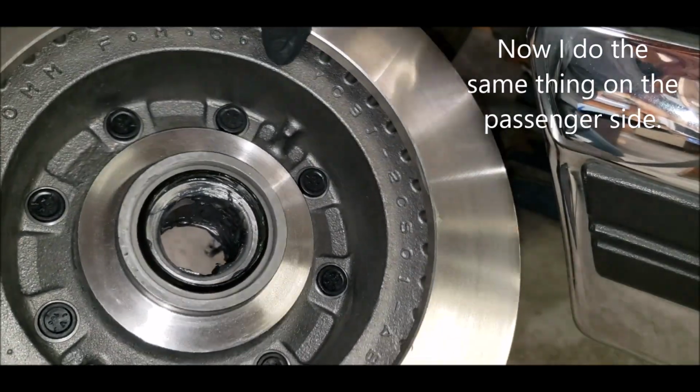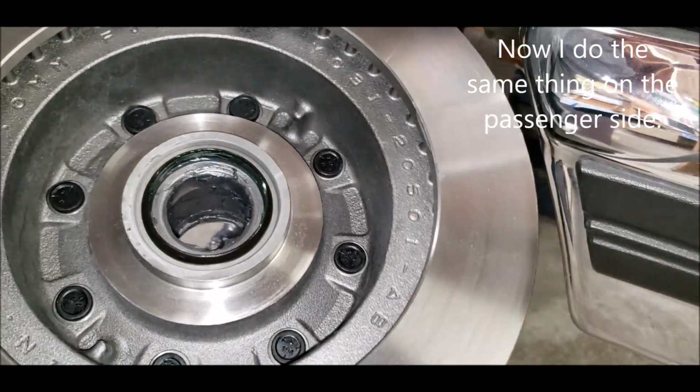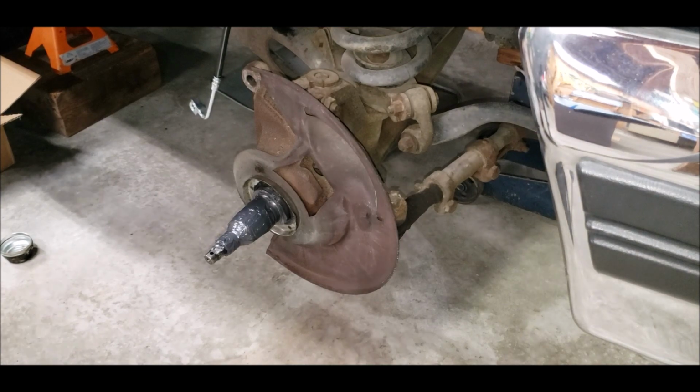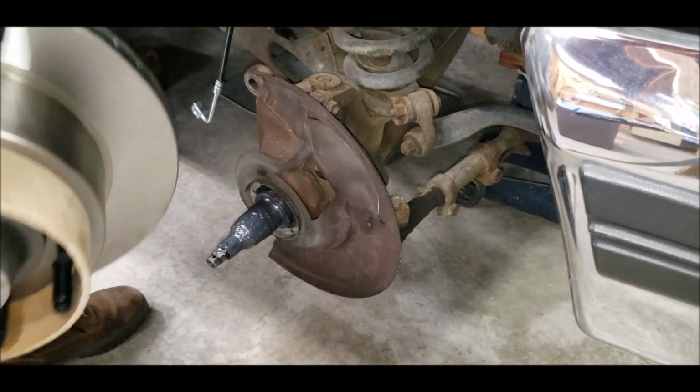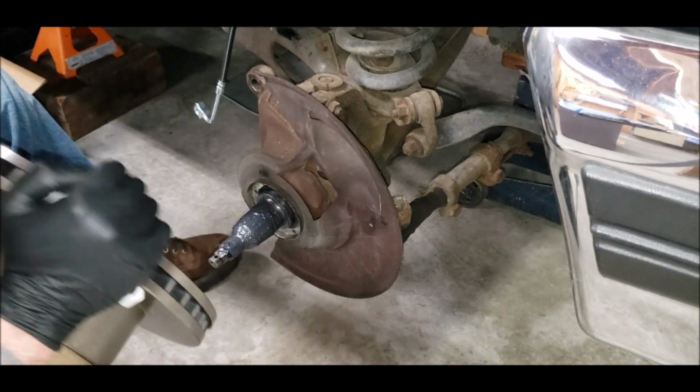Okay, the bearing's in there, seal's on there. Stub is all greased up there. Slide this on there.